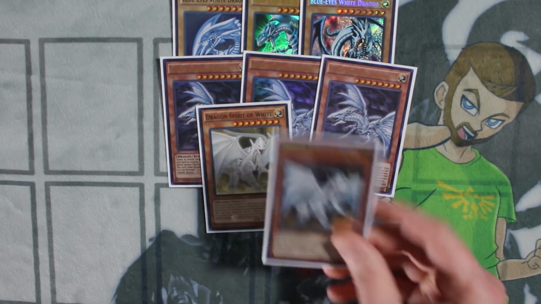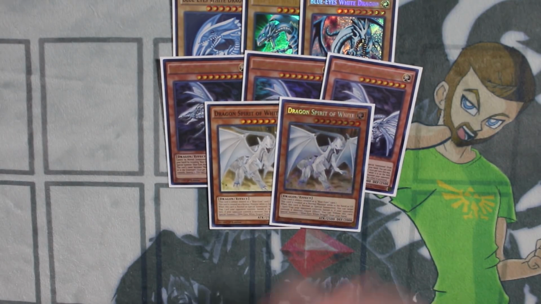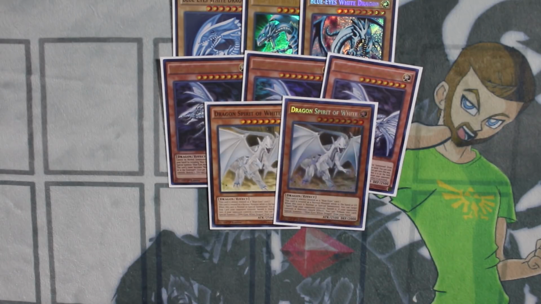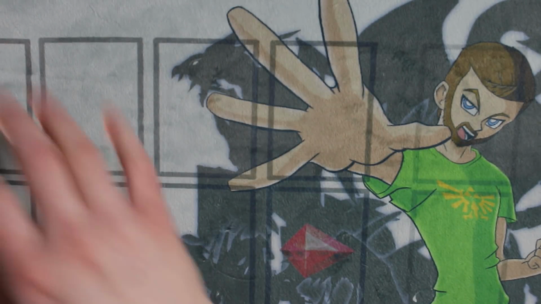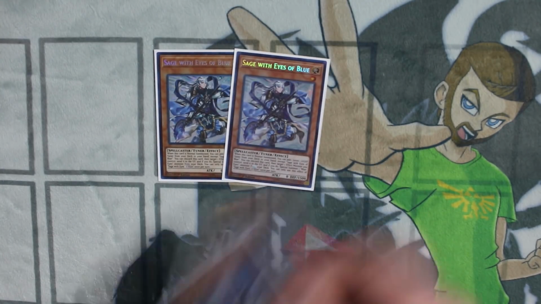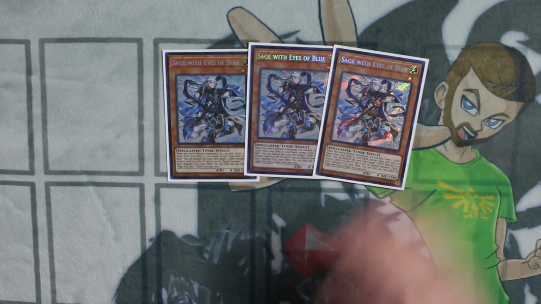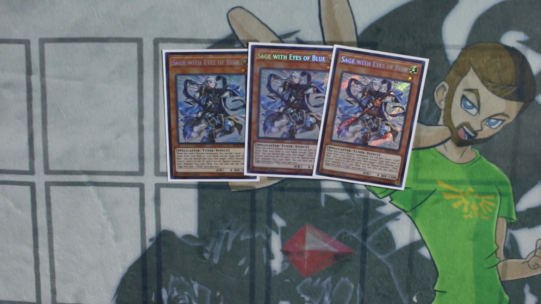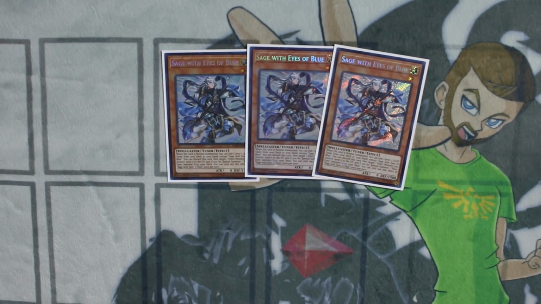The last of the level 8s are 2 Dragon Spirit of White. Great for back row removal, summon off of the Stone of Ancients. For the level 1s, we have 3 Sage. He's your tutor. He gets all the other spellcasters and/or 2 of the white light tuners out of your deck on normal summon, and he's level 1, so he's great for going into Link Karibo.